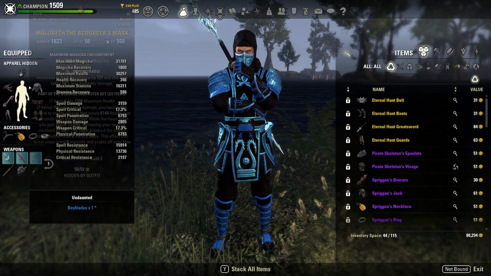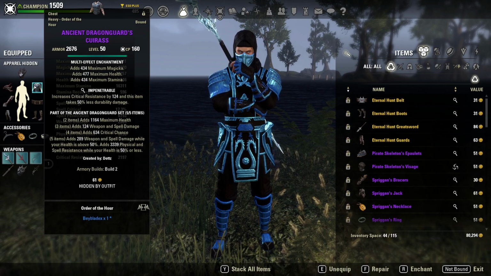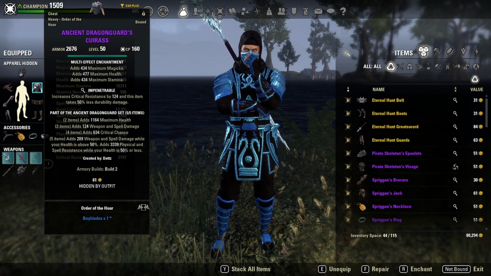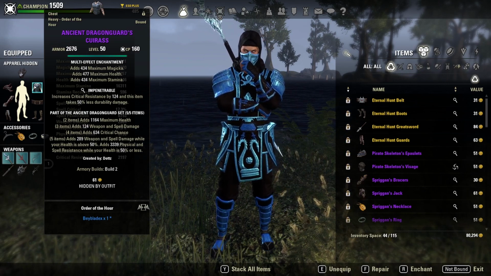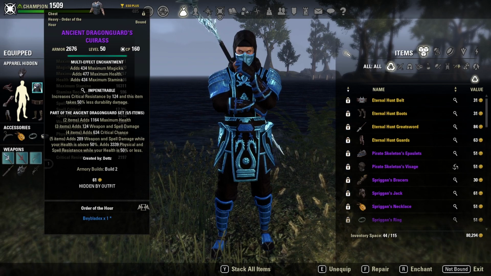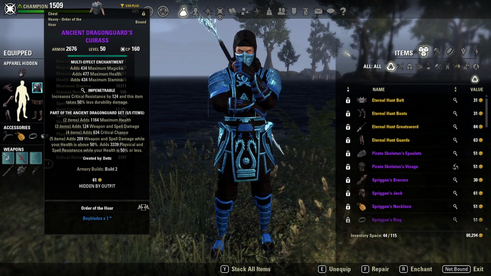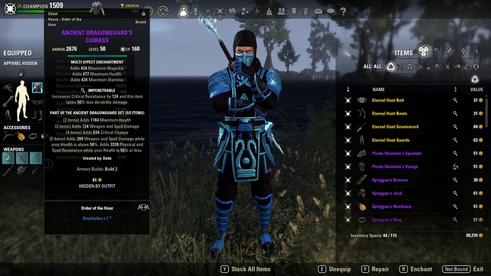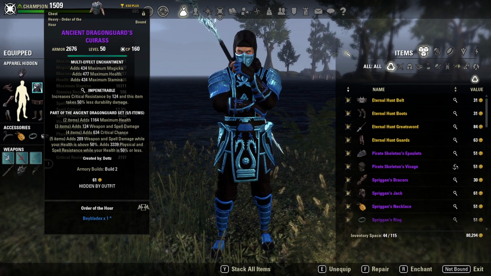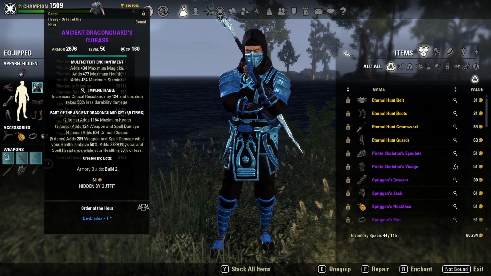Now, our front bar 5-piece is going to be Ancient Dragon Guard. This gives me a line of maximum health, a line of spell damage, a line of crit, and it gives 289 spell damage when your health is above 50%, and 3,300 physical and spell resist when your health is below 50%. With the Magden, I wanted to do my normal front bar set, back bar set, mythic, trainee, monster set combo. That's been some of my favorite combos for Magicka characters this patch, and I needed to find a way to do that.